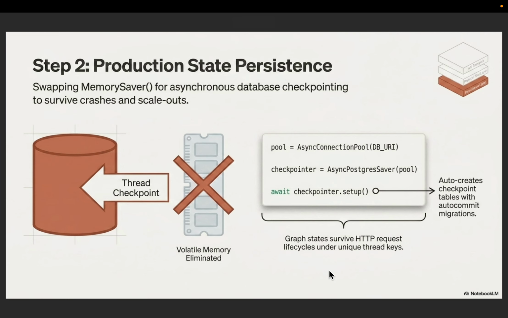So next we're going to go for the state persistence. In this we're going to use a DB and save whatever data we generate. We're going to save it inside PostgreSQL via the memory saver for asynchronous database checkpointing. And later, when you want to query the database, you can query it and see what kinds of data were there. We can even convert it into CSV, or into a MySQL type, so you can even see it in MySQL Workbench as well.